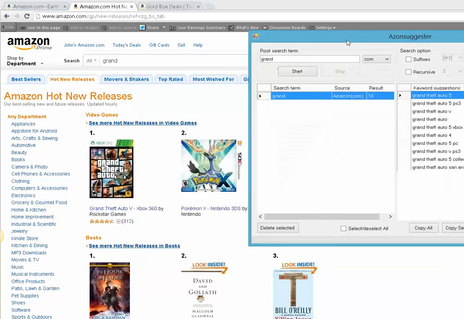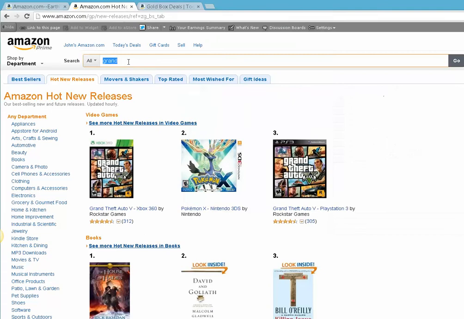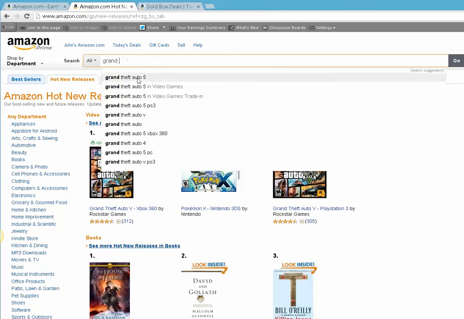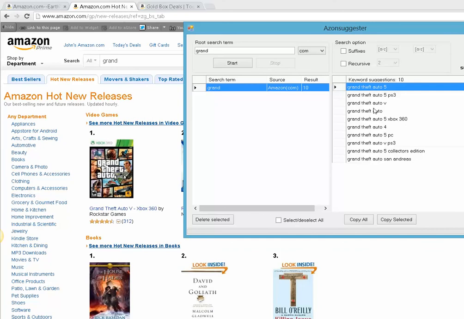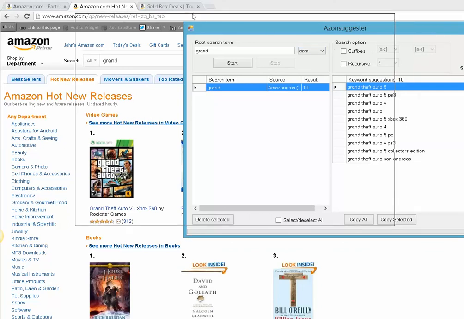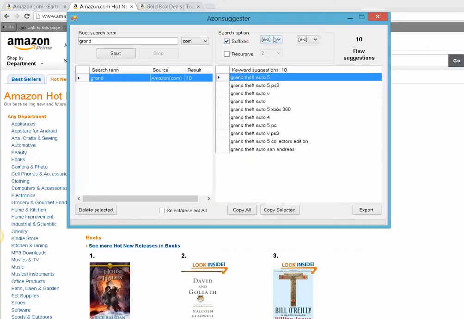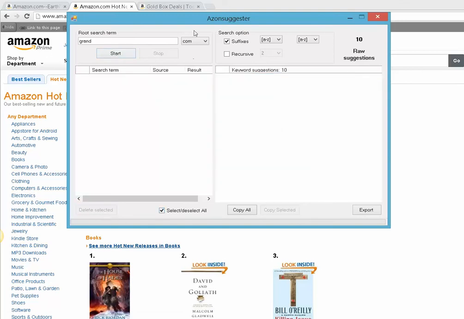So if I go over here, I don't know if that's still showing on the video, but you can see if I type in grand and I have a space, these are the 10. And you can see also right here, those are the same 10. Now, what this also will do for you is that you can add suffixes. And what that means is grand A, grand B, grand C, grand D, and then grand AA, grand AB, etc. And I think it might be easier just to show you. I'll delete everything here, and I'll do the suffixes.